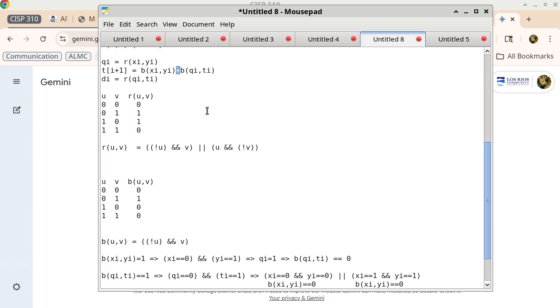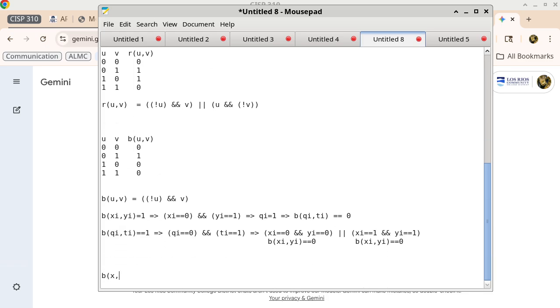What did I do? I gave you the truth table, right? I gave you the truth table of, well, in this case, it would be b of xi plus b of qi ti. So let me go ahead and give you the truth table again. Okay, so we're looking at b of xi, b of qi ti, and then we have b of xi plus b of qi ti, and then we have b of xi or b of qi ti. I hope you vaguely remember this table, except the letters are changed a little bit.